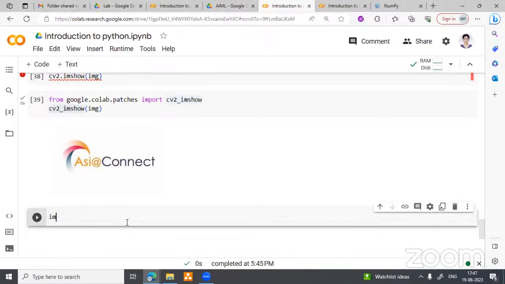Either you can directly import Matplotlib, or you can use from Matplotlib to specify the sub part of the package which will be needed. So from Matplotlib, we are going to use pyplot, and then we are aliasing it as plt.